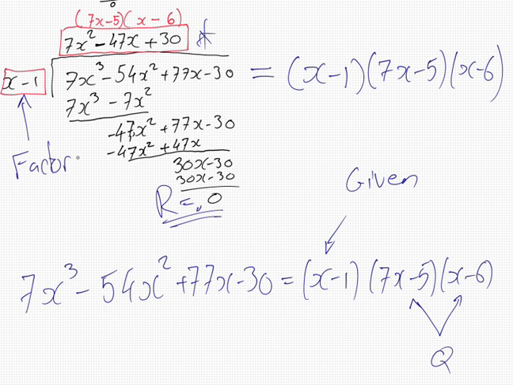Okay, there's lots of vocabulary there. Make sure you write that down clearly. So in the exam they would say something like x minus 1 is a factor of 7x cubed minus 54x squared plus 77x minus 30. Factorize the cubic. First factor they gave me. Other two factors I get from the quotient in the long division. Okay? Can you do this? If they don't give you a factor, yes, that's a different lesson. For today, you're given a factor.